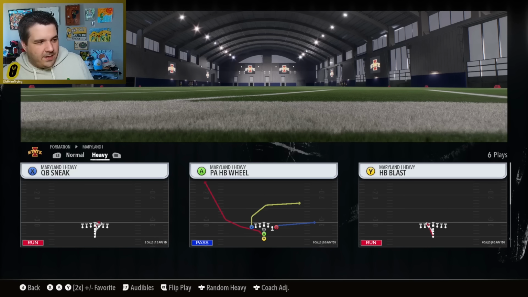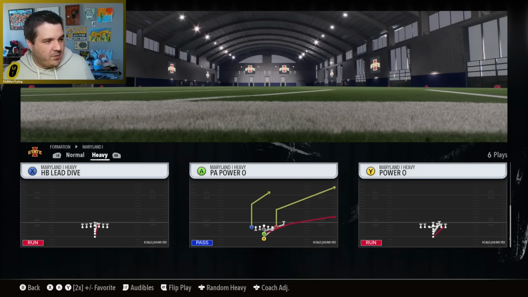But my favorite thing with this formation is it has a QB sneak, because if you come out with the ball at the 1-yard line, you're coming out in goal line. What's your opponent thinking? It's going to be a QB sneak. We're going to clog that middle, hit that quarterback, bring him down. They see Maryland I heavy. They don't know what to expect. They probably don't know there's a QB sneak in this formation. Beautiful way to catch some people off guard, steal a quick, easy touchdown in there.